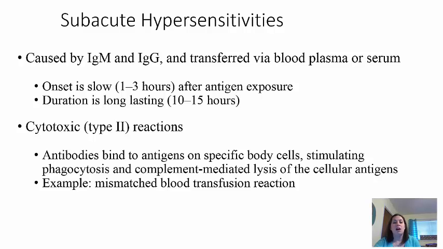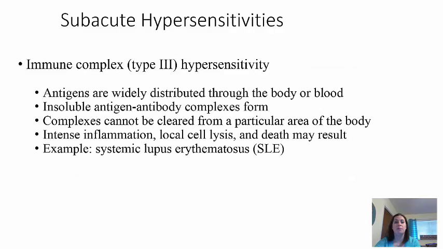This would be cytotoxic or type 2 reactions. This would be like if you were given a blood transfusion that didn't match. You were type A and they gave you type B. Your body would react to it. It doesn't do it right away. It notices it doesn't belong and it fights those red blood cells, but it takes time and it can make you very sick for a period of time. So this is a type 2 subacute hypersensitivity.